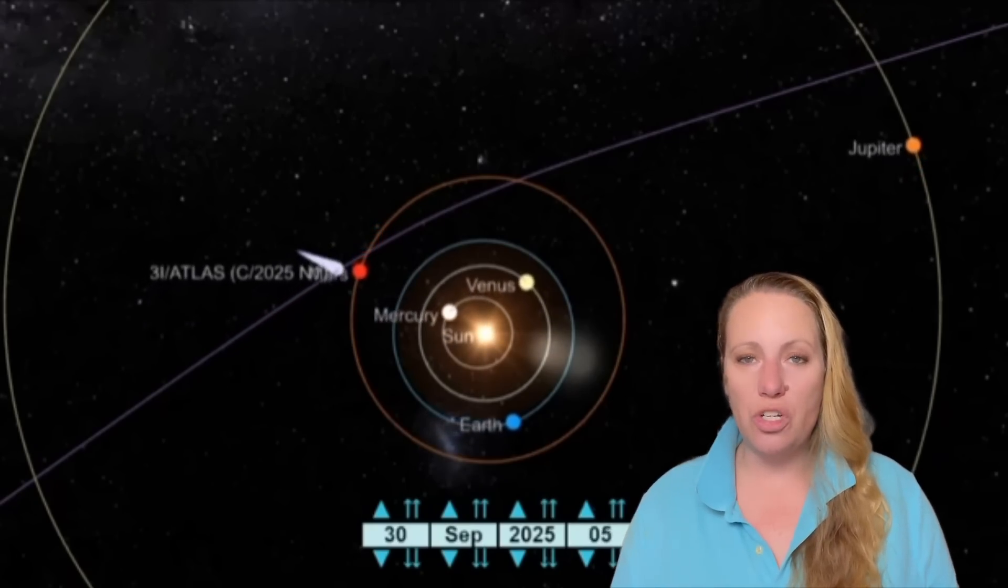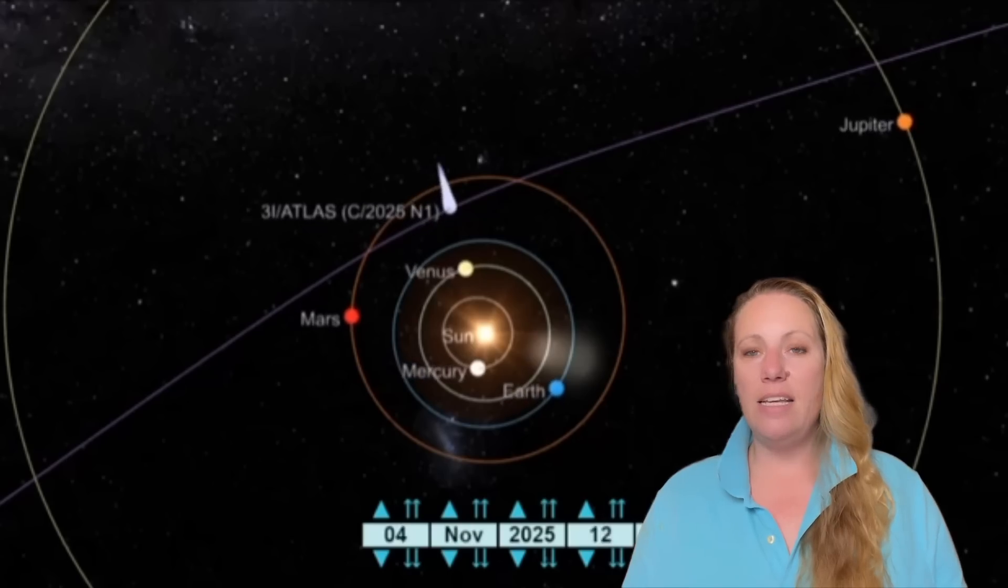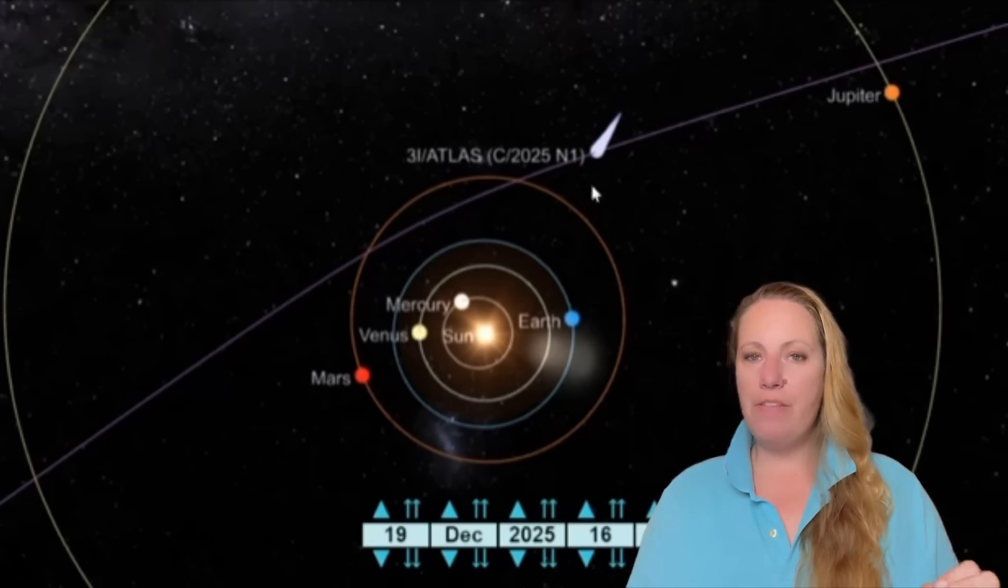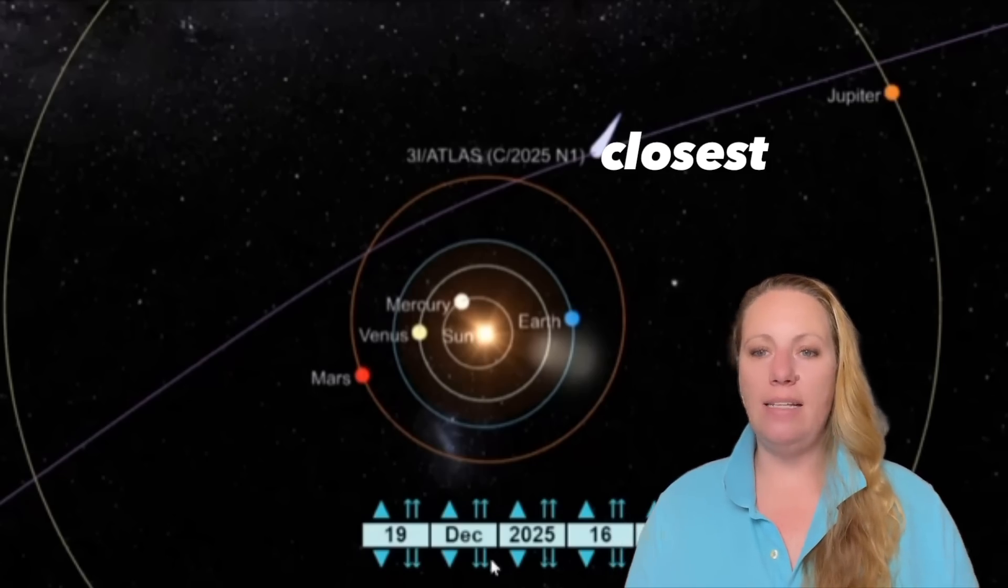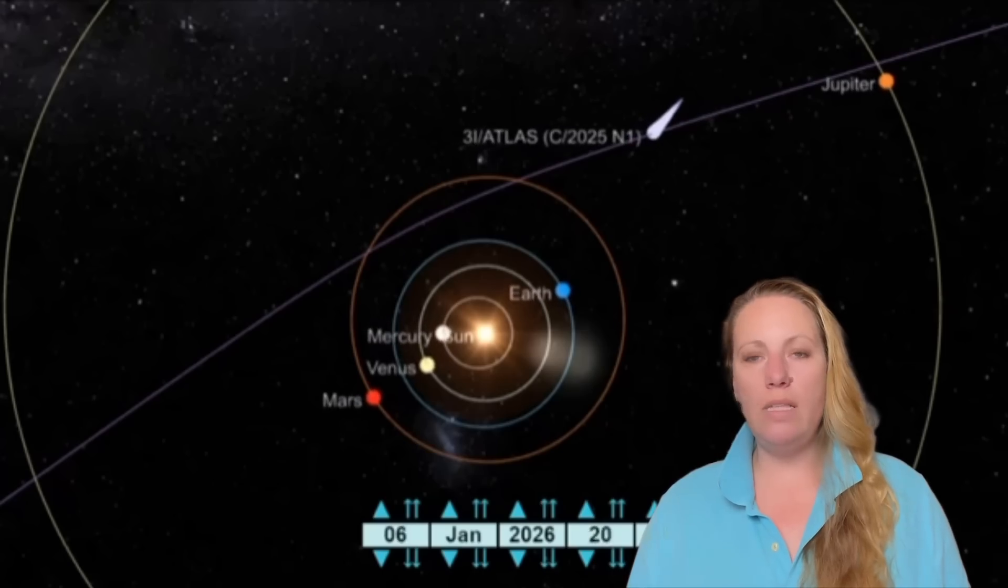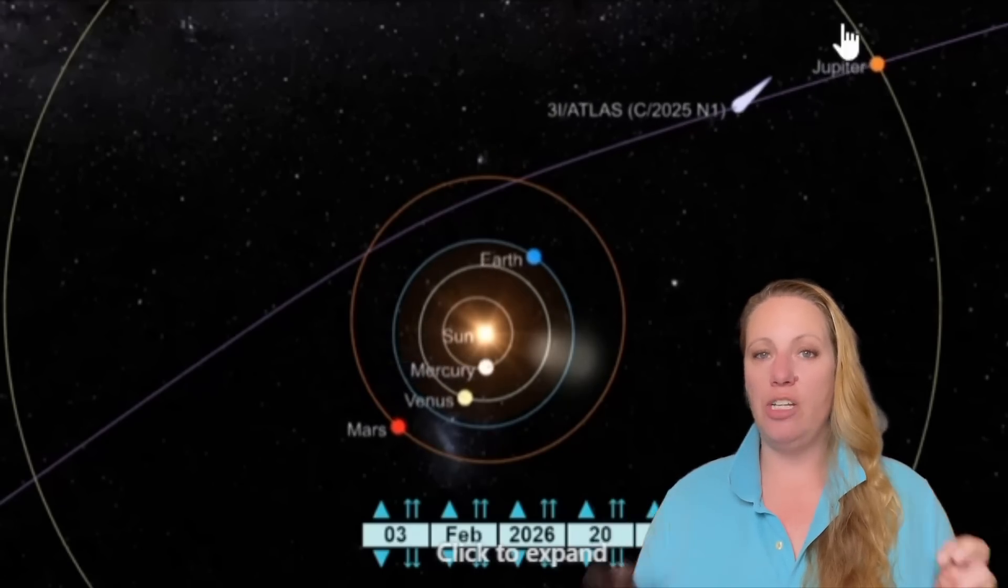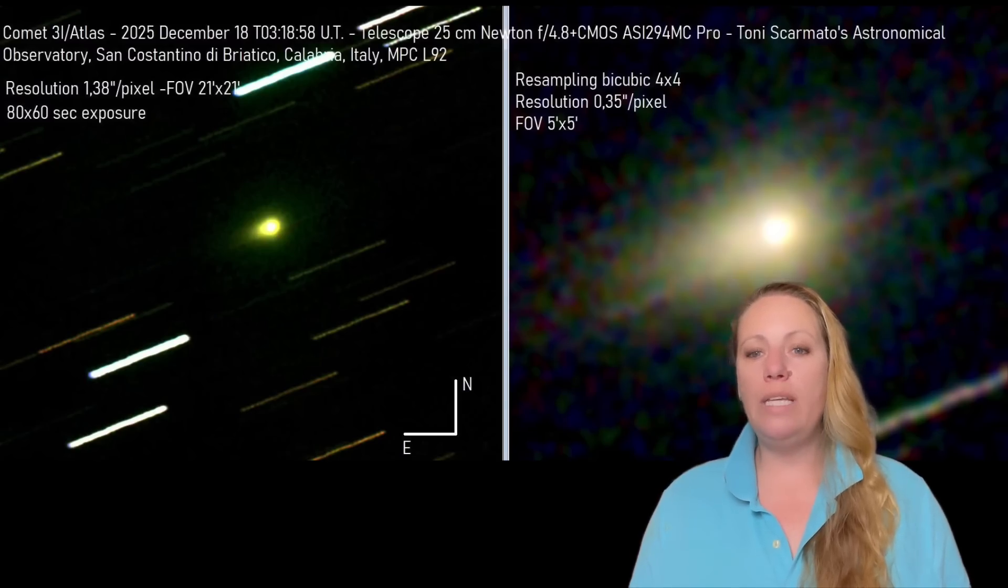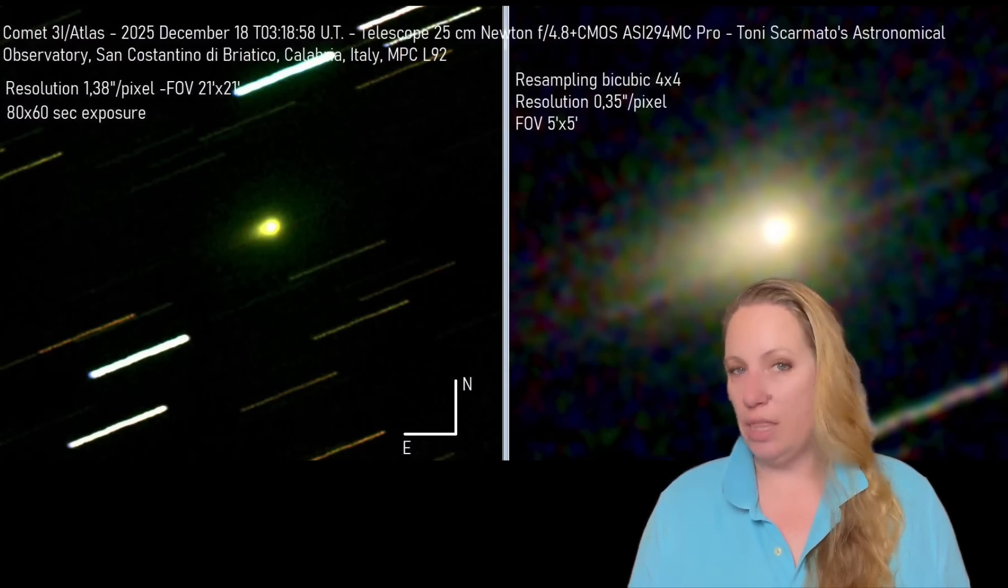Instead, we see this huge and long extended jet, the anti-tail. And this is exactly where the test that I mentioned earlier comes in. So why does this all matter? If the gas that is heated by the sunlight, that gas coming from the ice, if that is the only thing that is pushing material out, slash natural comet, then the gas should stop streaming at roughly 5,000 kilometers, 3,100 miles, and only dust particles should fly farther. Dust, not the gas. But if the jet of gas and particles is launched by something else, whatever the heck it is, like something like a technological thruster, then gas could go much farther.